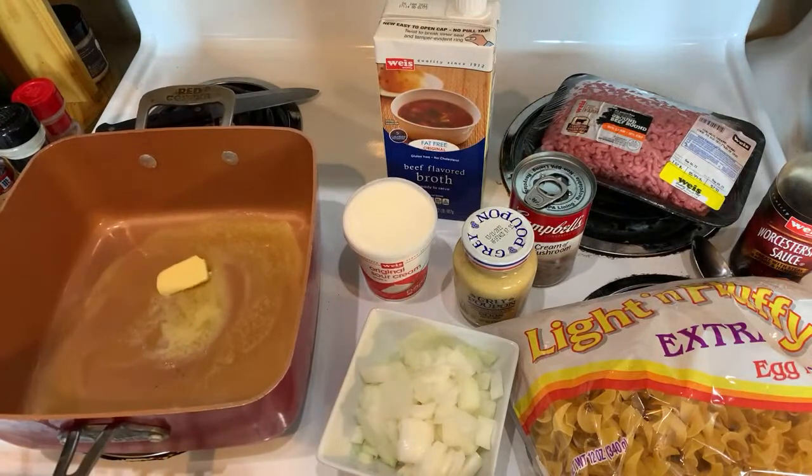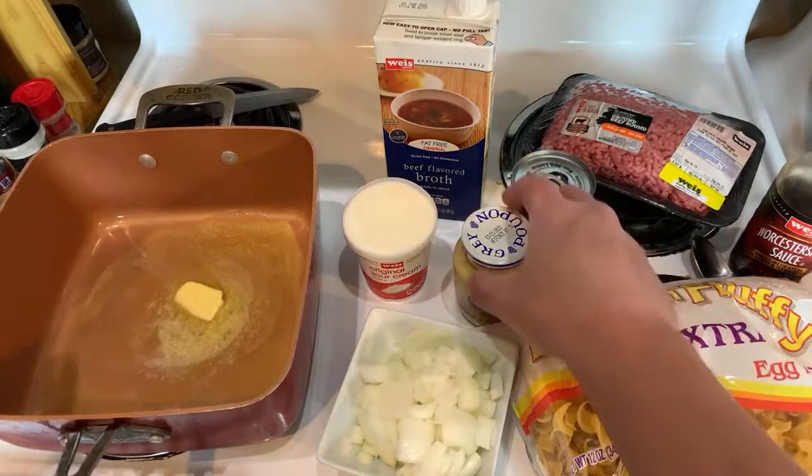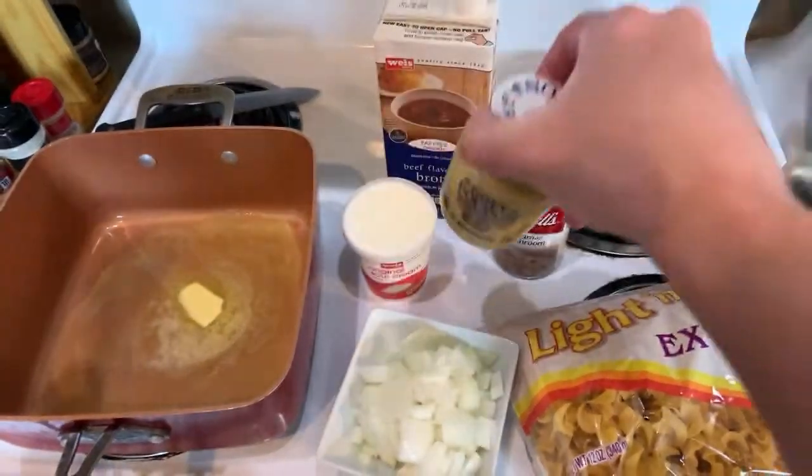So we are first melting some butter. This recipe gets fancy. They use like cooking sherry and stuff. But if you can see right here, we splurged and we got Grey Poupon for our Dijon.